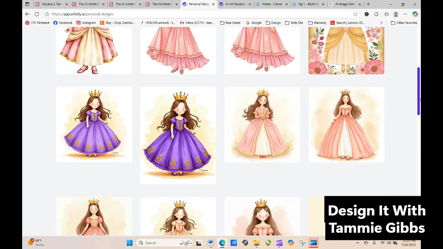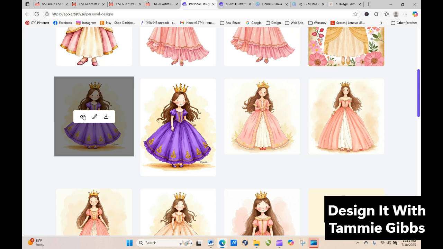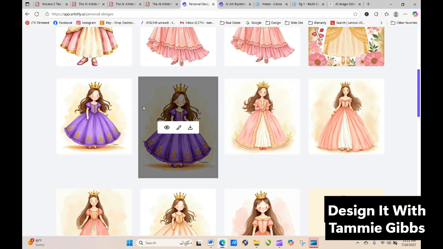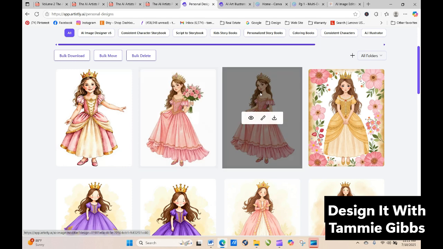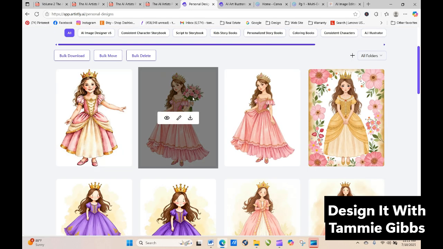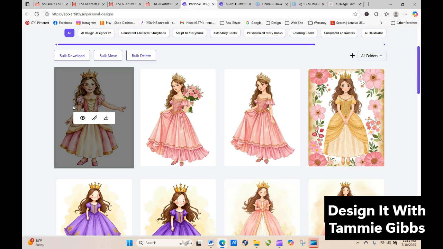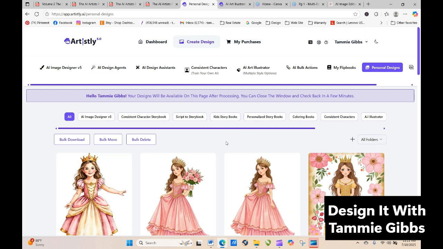Okay, so I had a little oopsie and just basically did not record like 20 minutes. So I'm going to cut it a little bit short. So, where I left off was creating the princesses in the purple, and then I basically went in and created, using the same prompt, showed how to create a different one. This one was with the dreamy invitation style, and then I made her hold some flowers. I didn't like the watercolor one. I'm not going to go back and try to recreate that. That's just too much work. This is a long video anyway.